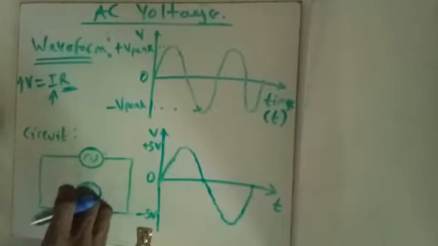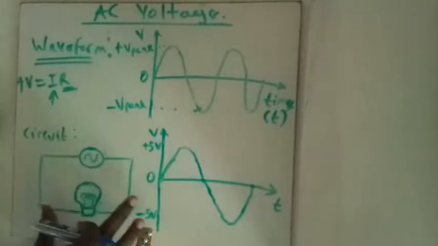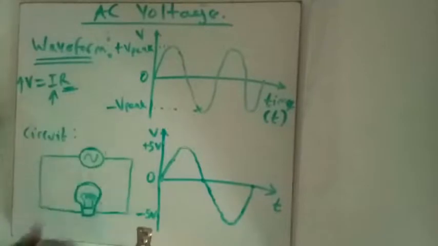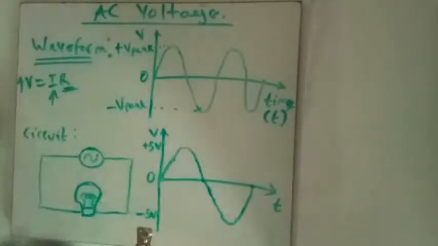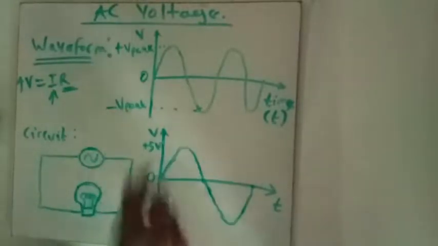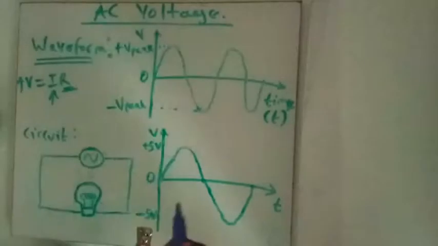increasing in intensity to full brightness, and then from full brightness it goes back, so you kind of have it blinking. So it's going full off, full off, full off. So this is how you're alternating current. This is how AC voltage actually works.